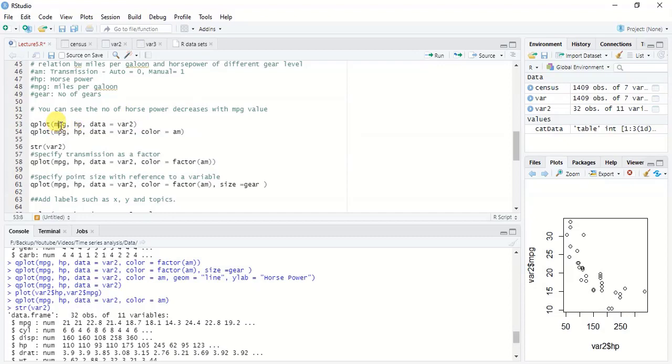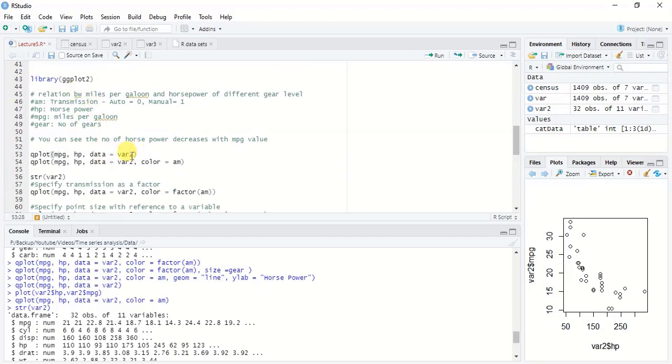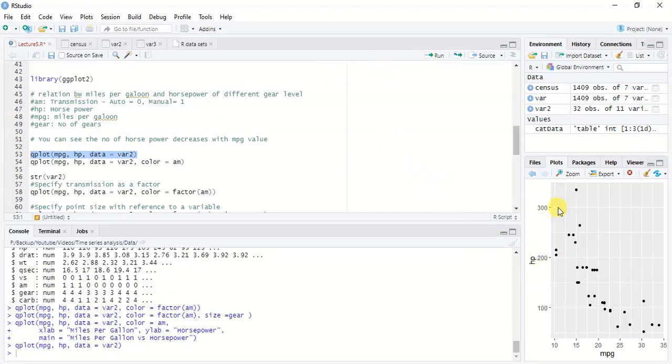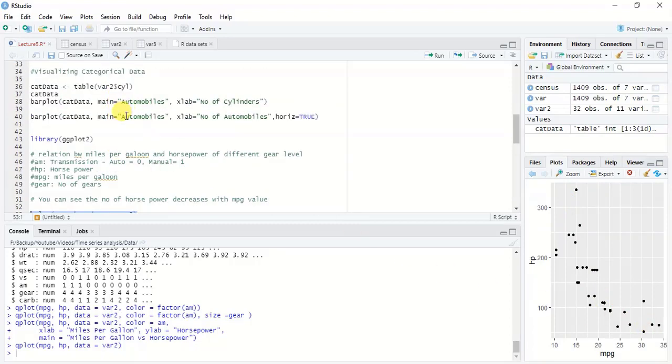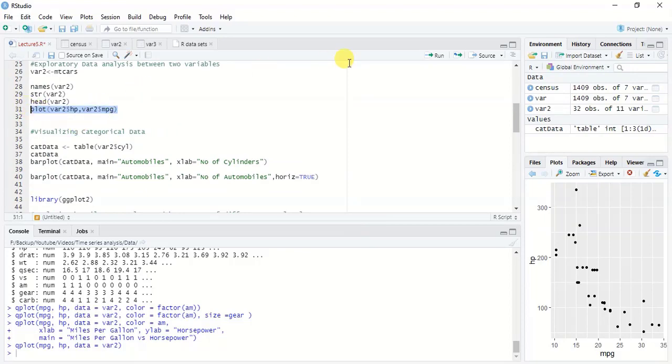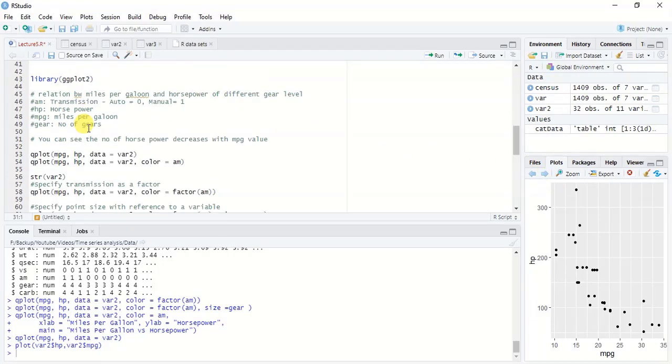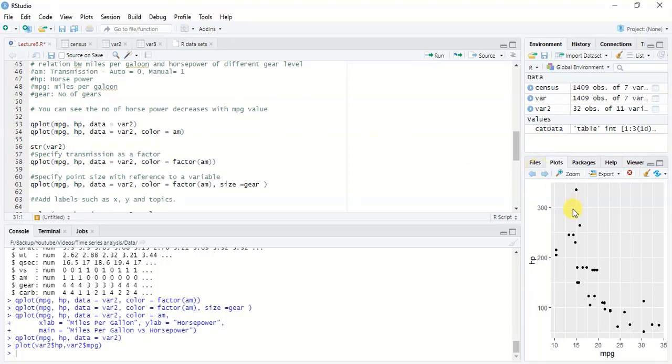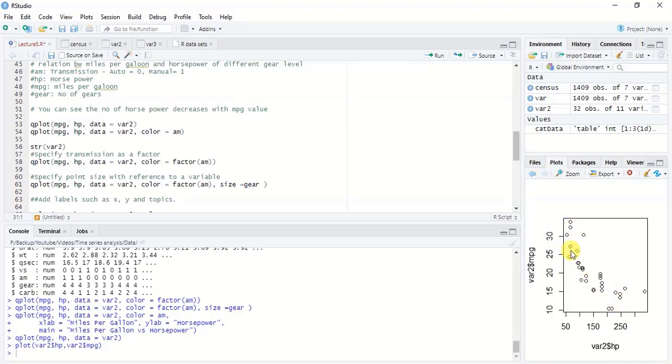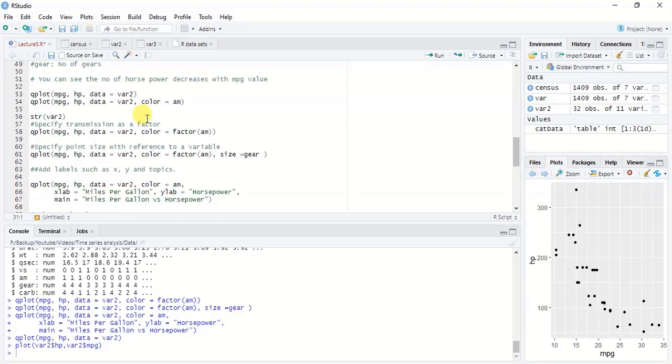So for an example, in here I have specified the x variable as the mpg or the miles per gallon and horsepower, and then specify the data set that needs to be used as the mtcars. So let's run this program. So when you run this program, you can get a clear view and much more pleasant visualization than the previous method. So if you compare with the previous one, let's plot this again and clearly see the difference. So with the qplot graph, it is much more visually convenient than the previous method.